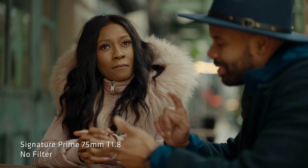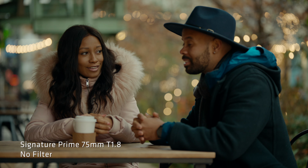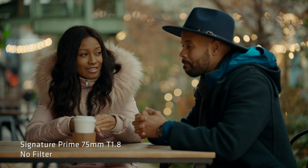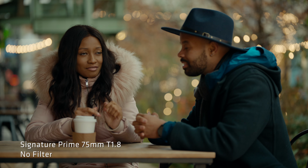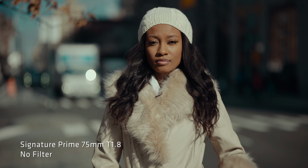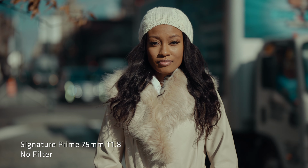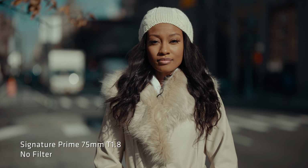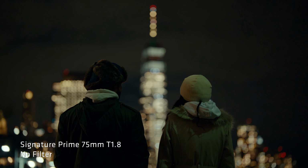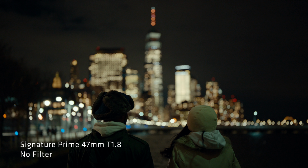Now, the best way to figure out what's happening in terms of bokeh is to look at an out-of-focus highlight. There tends to be a misconception that bokeh applies only to the quality of an out-of-focus highlight, but that's not true. Bokeh is a complex interaction of a number of characteristics, and we can see most easily what's going on by looking at an out-of-focus highlight. But that is not what bokeh is. Bokeh affects everything in the image, highlight or shadow.